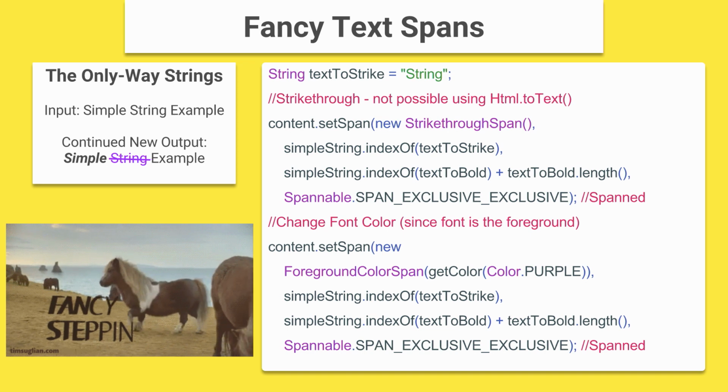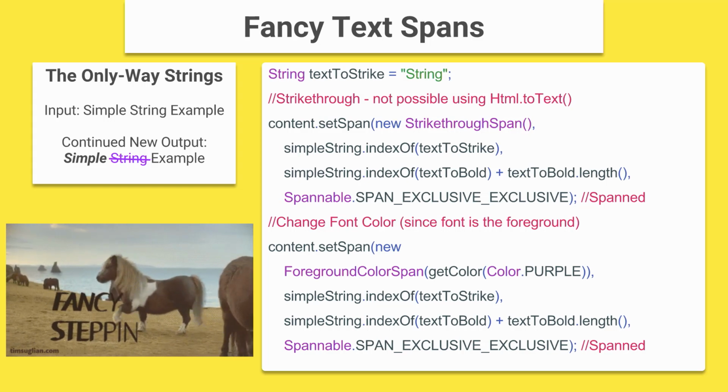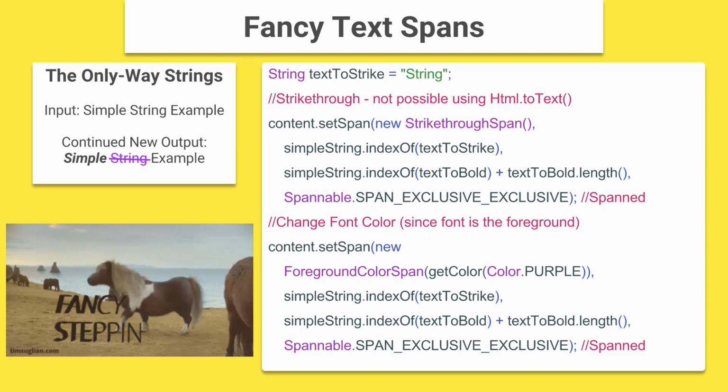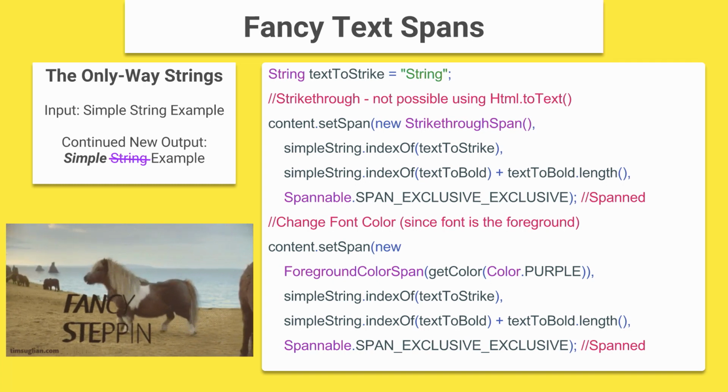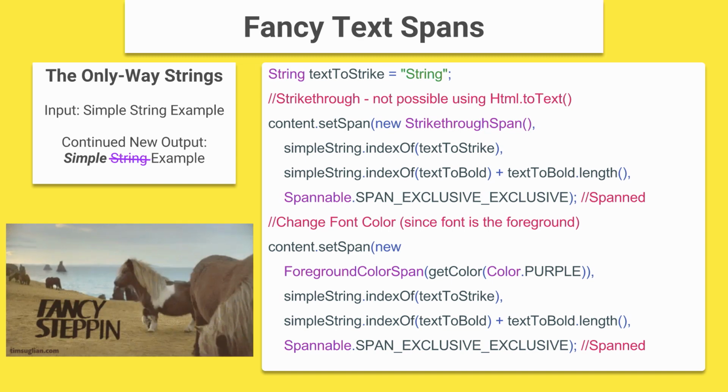Now you want to check in the reference whatever constructor object it might need. Sometimes it doesn't need anything. Like in strike through span, I set it the same way that I did before. And then here, I use foreground color span. You can also use object just to set just the text color via some of the style spans and text appearance spans. But here I want to make that little strike through also purple, so I just say foreground color span, just make it purple, and just set it through.